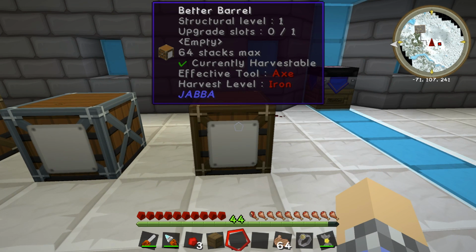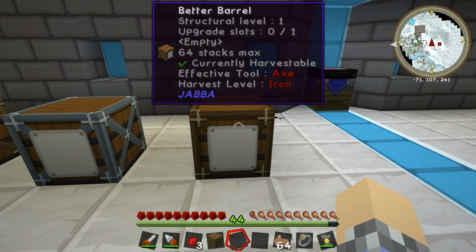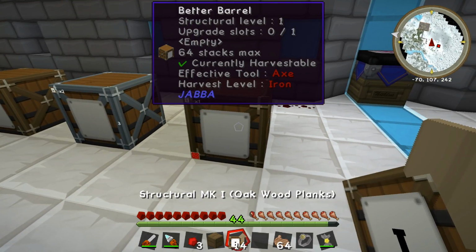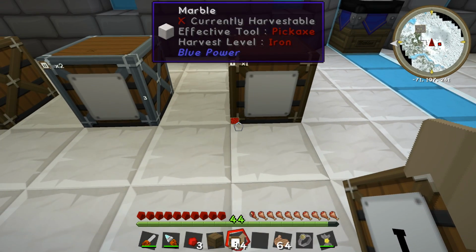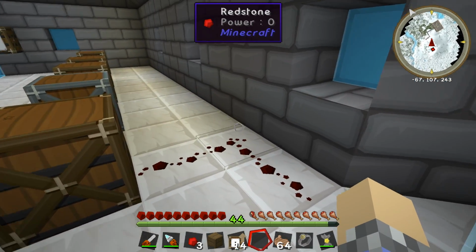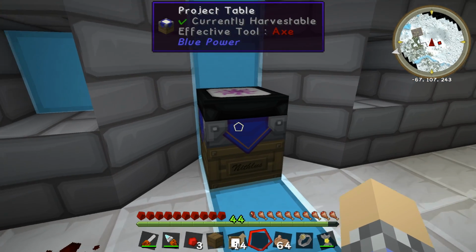Same thing here, shift right click. As you can see, it took our upgrade slot, but it does currently have that redstone upgrade in there. And if we look at it with a particular item, look at that. Down there in the corner, it says, yep, you've got a redstone upgrade. So the idea here is it'll send out a redstone signal, but how does that work?